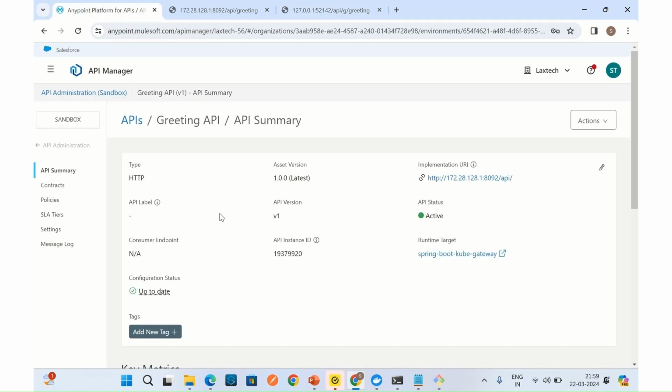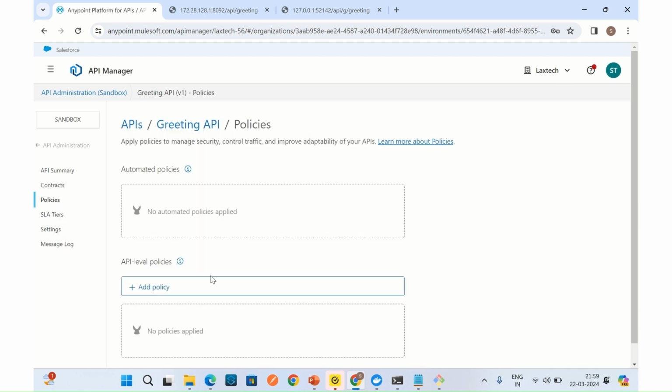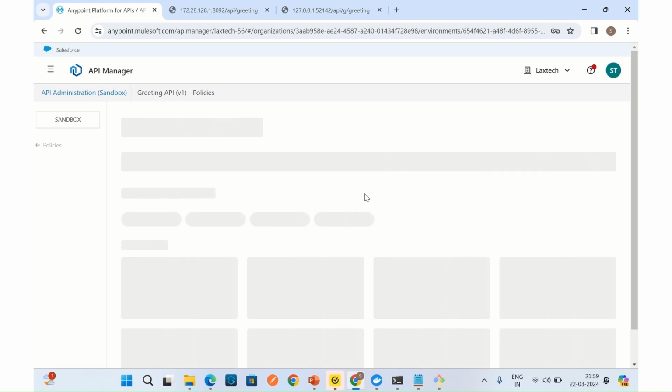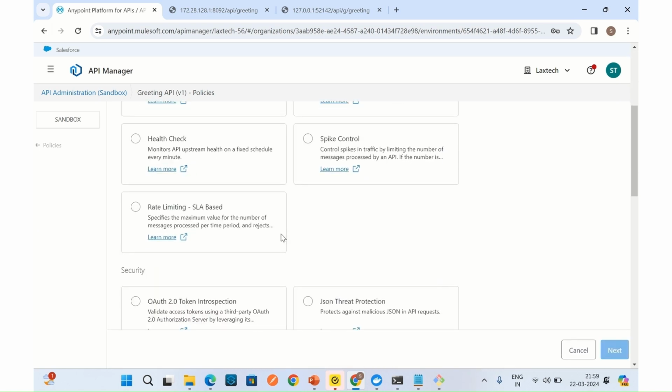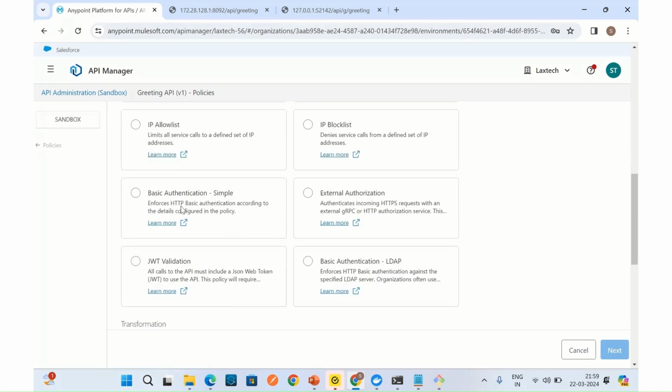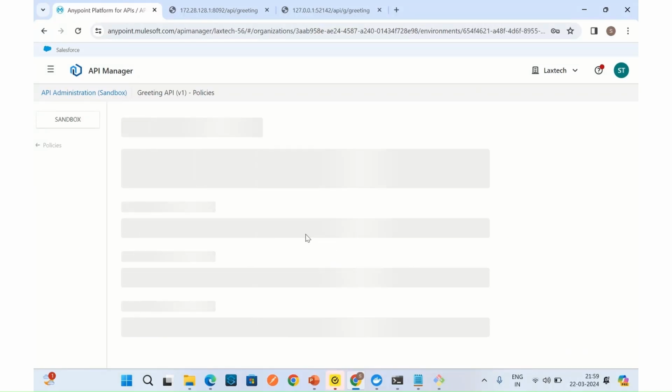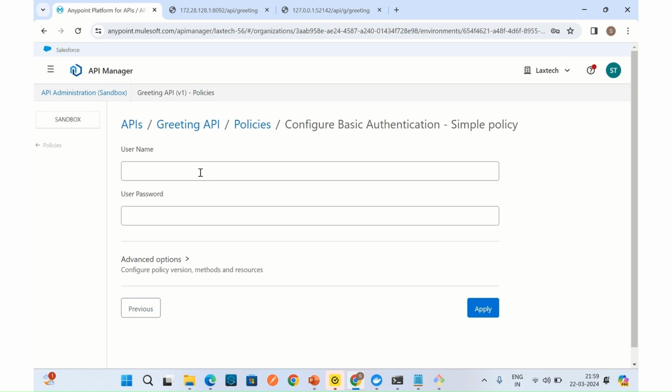Now I will secure this API. I will go to the greeting API, policies, add policy. I will select basic authentication, simple, click next. I will give username Spring Boot G and the same password.